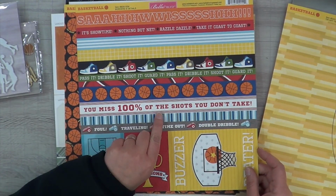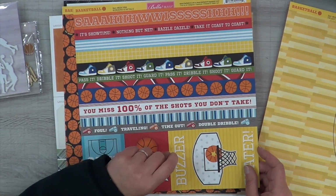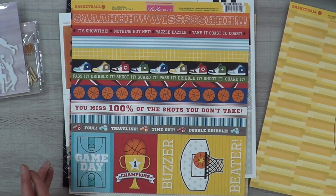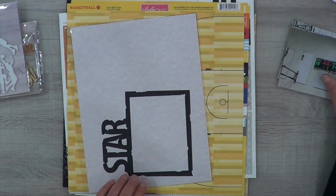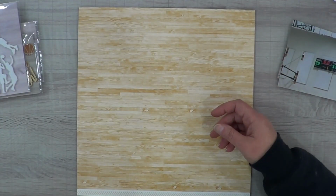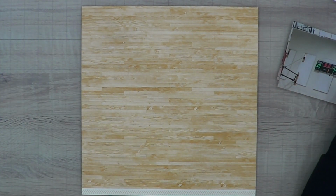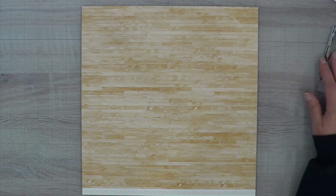But now I also have the other more cartoony wood grain from the Bella Boulevard collection that Janet gifted me. So I'm not going to use that one because the sketch is going to cover most of it up, but I will be bringing it back for more basketball layouts in the future. So just not right now.